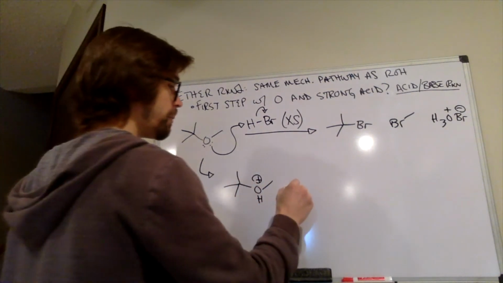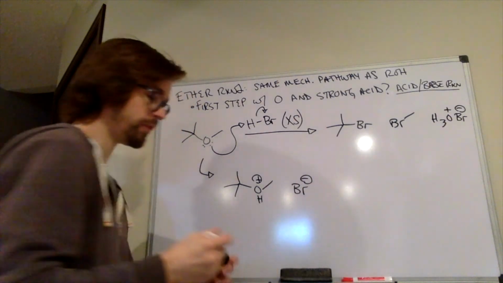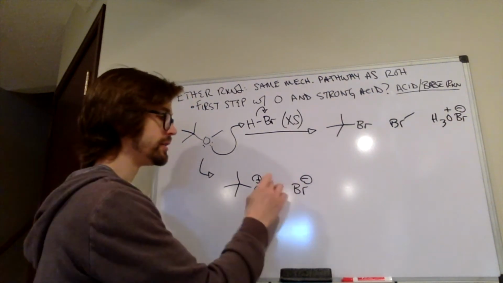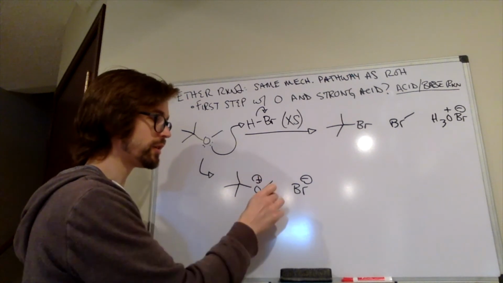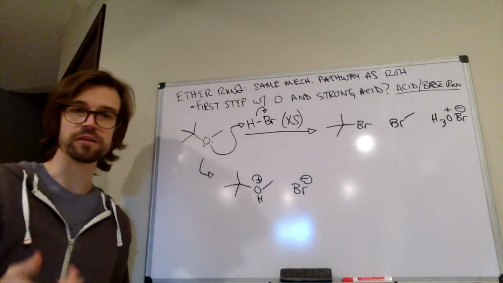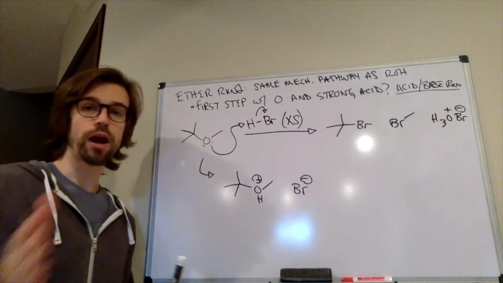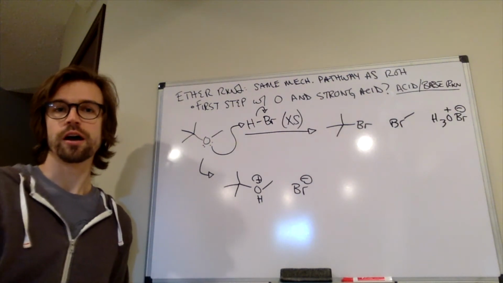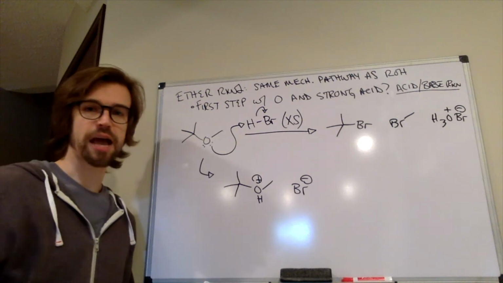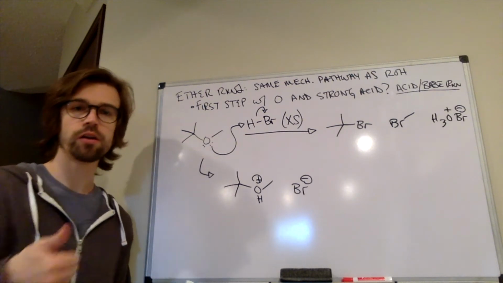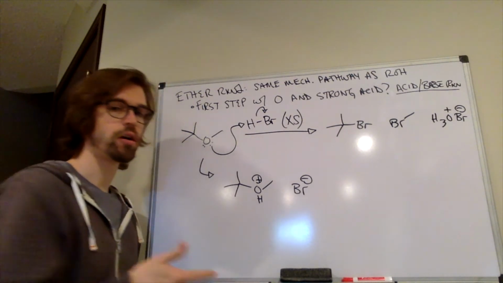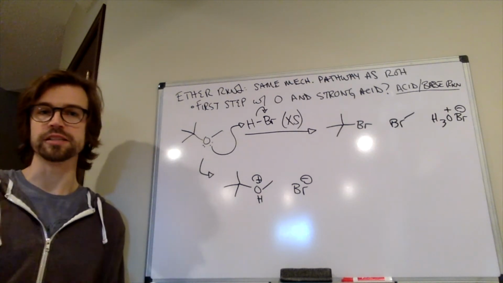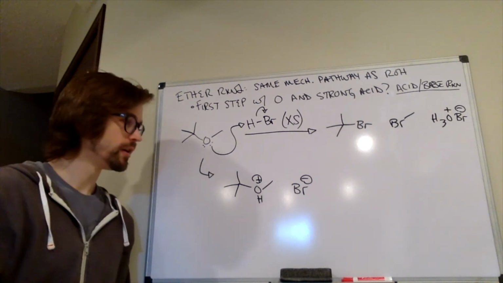So we have Br- around, but the question that you guys should be thinking about now is, is this going to be the bond that cleaves first, or is this going to be the bond that cleaves first? And it should relate directly to what we learned with substitution reactions of alcohols. What substitution reaction happens fastest? A tertiary alcohol, a secondary alcohol, or a primary alcohol? Which one of those reacts fastest with HBr, HCl, HI?